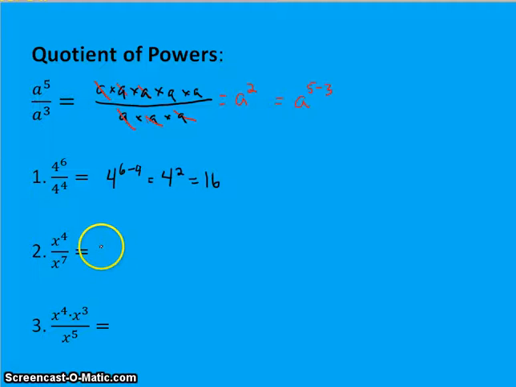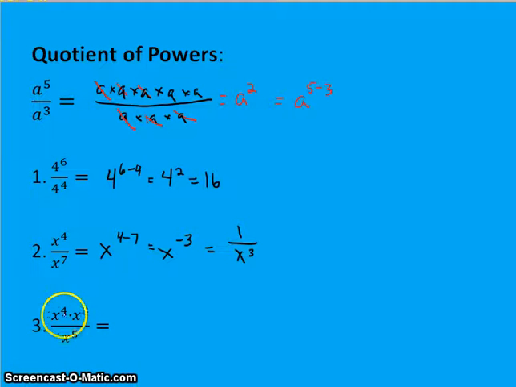So here we have x as the base, and then 4 minus 7. That's equal to x to the negative third. Now we don't like negative exponents, so we're going to make that 1 over x to the third. Remember, anytime an exponent is negative, if you would like to make it positive, you switch it between numerator and denominator. So here it is in the numerator, because we could put x to the negative third over 1. So we bring it to the denominator, it becomes a positive 3.